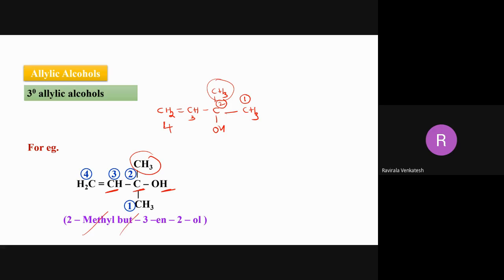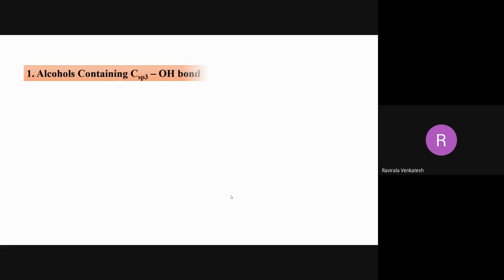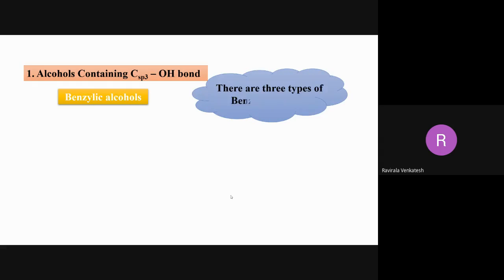4 carbons are there, but third carbon is having ene and second carbon is having ol like this. ये मैं पीडीएफ आपको भेजूंगा, वो आपको प्रैक्टिस करना है कंपलसरी। ये क्लास सुनकर छोड़ना नहीं है, इसको पीडीएफ से आपको प्रैक्टिस करना है। Now let me see benzyl alcohol.